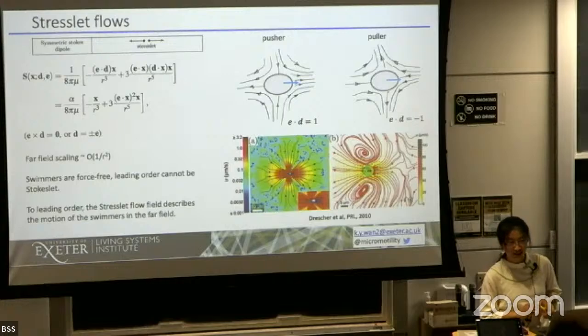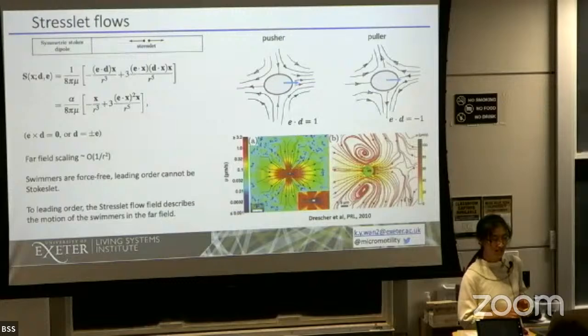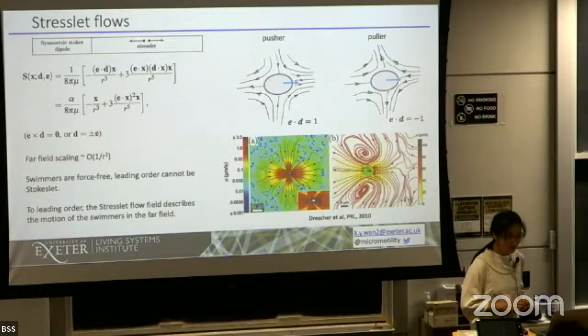I didn't know before that the flow fields look like this. And so I was wondering if interacting bacteria would, I mean, it seems to me that the interacting bacteria would have sort of nematic alignment so that they're perpendicular. And I was wondering if this is a relevant enough effect and people look at it.